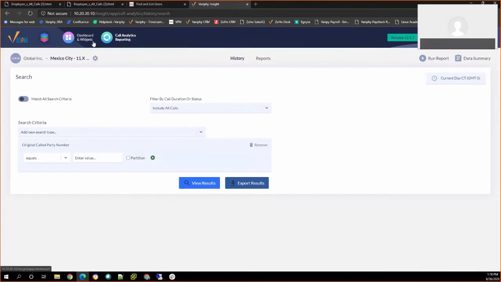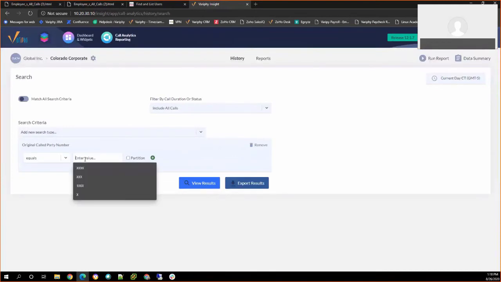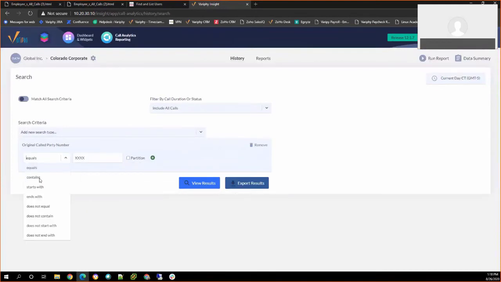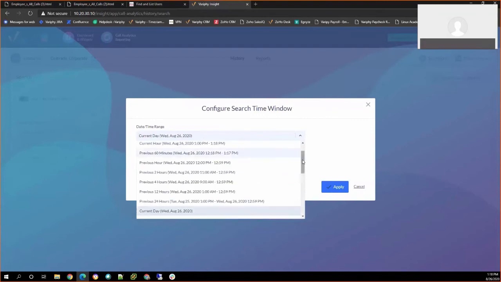Okay. Furthermore, if I do any search within the application under the Batman account, go to the correct cluster here. Yeah, that's fine. And then I'm going to say the previous 30 days because that's what I know I have data for.